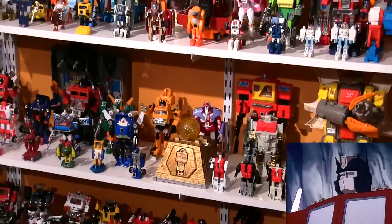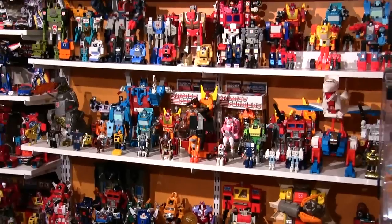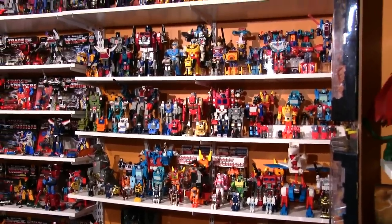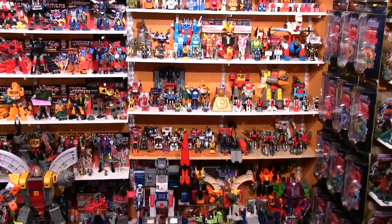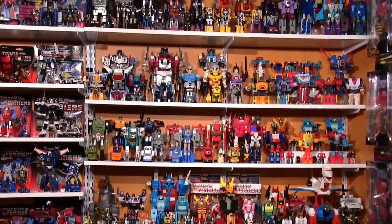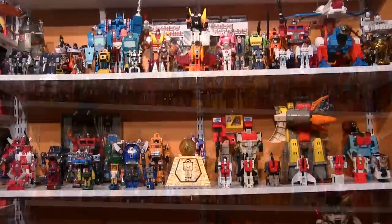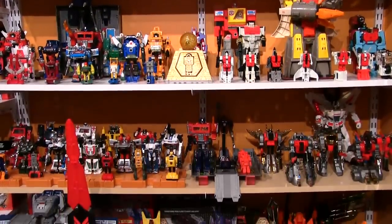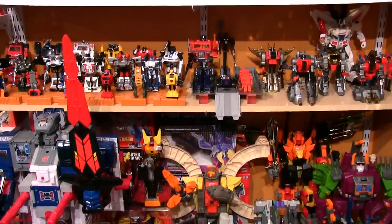How did this all happen? Well, it's amazing how much extra cash you have left over for your hobby if you don't smoke, drink, or do drugs. Not preaching, just beseeching. There's better things to spend your money on than fleeting pleasures, and the 80s toy museum was made possible because of the money I didn't smoke or drink away. You'll be healthier and happier in the long run, and be able to pass it on to others as well.